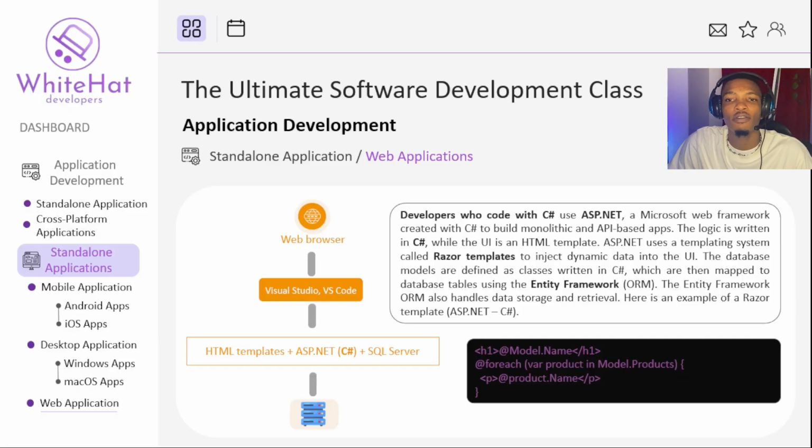Database models are defined as C# classes, which are mapped to database tables through the Entity Framework, a robust object relational mapping tool that also manages data storage and retrievals. This combination of features makes ASP.NET an excellent choice for building scalable and efficient web applications.